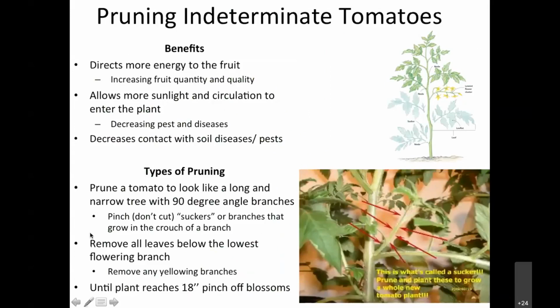So first thing is understanding the difference between indeterminate and determinate tomatoes. Determinate tomatoes are tomatoes that you don't even need to trellis. They're nice little compact bushes, like Roma tomatoes. They only grow about 3 to 4 feet tall, and then they ripen all at once, within a couple weeks, and you're overwhelmed with tomatoes. But luckily, a lot of these are really good canning tomatoes and sauce tomatoes. A lot of people will process them, and they don't necessarily eat them all fresh. Those don't really need to be pruned. They're really easy plants, and determinate tomatoes work really well in containers.